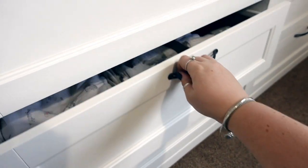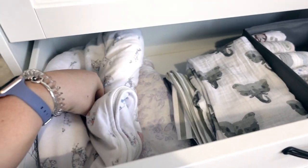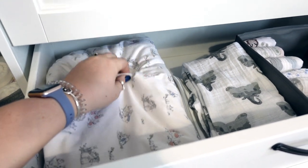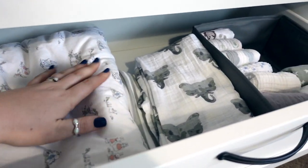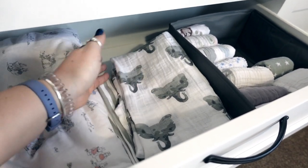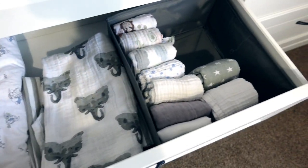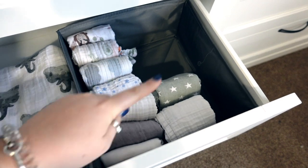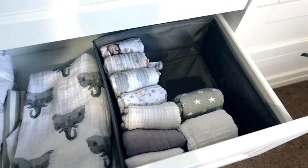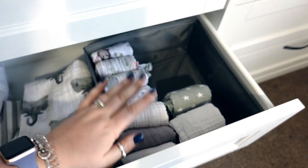In the next drawer is all her sleep suits. If you watch my newborn essentials video you'll know that I love a sleep suit, so she has four or five of these in different togs. I keep them folded away next to her swaddles - though I don't know why I keep those because she doesn't like being swaddled. I haven't used them since she was about 10 days old. And then over here are all her muslins - this is usually full up with some stored at the back, but she's teething and dribbling everywhere so most of these are in the wash.